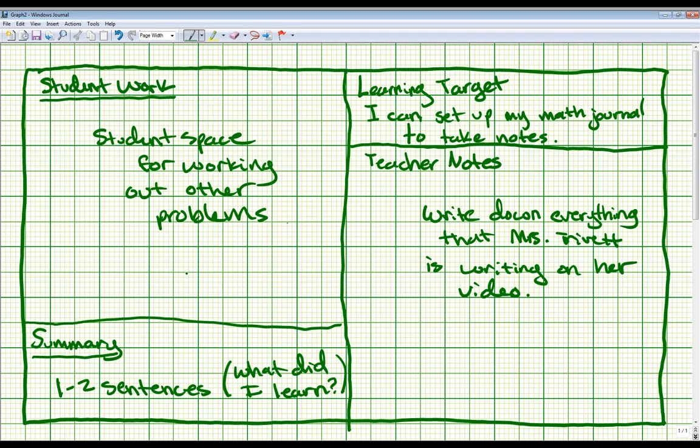Whatever problems you need to work out, that's your space to do it in. So everything's right here on this one sheet. Now, a lot of times we take a little more notes than this section can hold, so you would just flip a page and work again on the back. But we always want to make sure that we start every new lesson with 2 pages open flat, and we want to set it up just like this. So hopefully it gives you a little bit of an idea of how to set up your notes for your first instructional video.